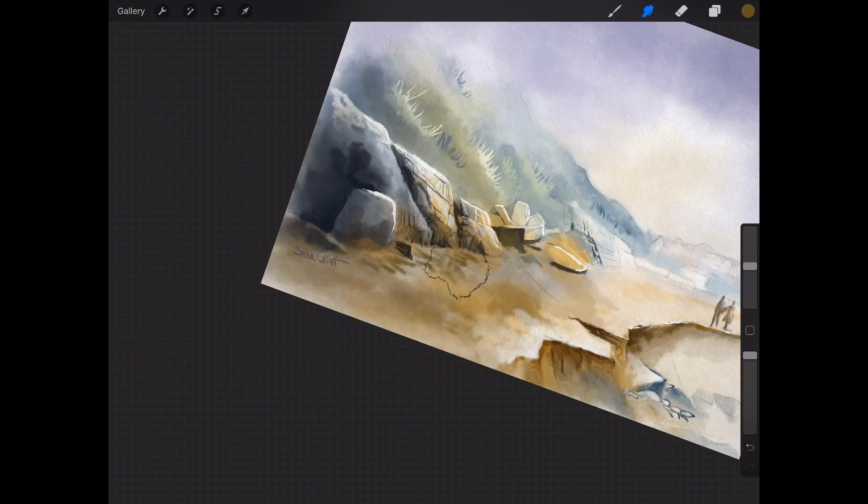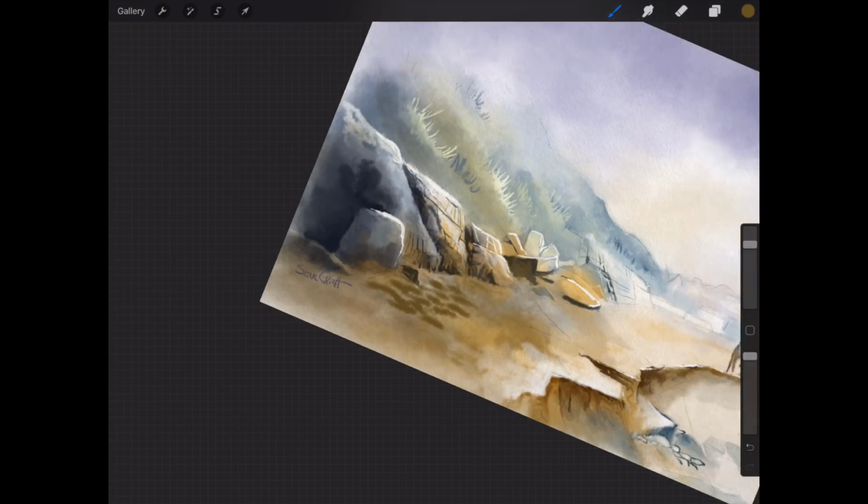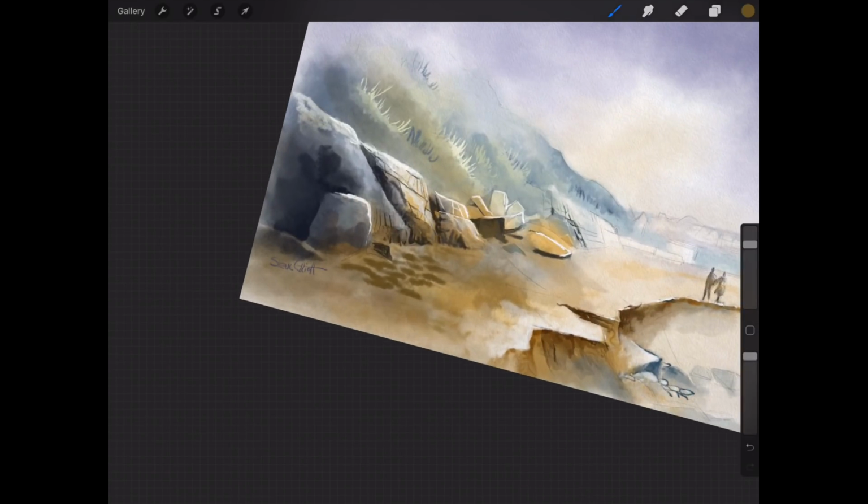I don't know if this was really needed or not. I felt it was essential and I had to do it. Although I've sort of kind of blended most of it away and just left a few little marks. And I like the way the blender worked on it as well. I'd obviously blended it too much and gone back in and put some more in. See, that's quite nice. I could have left it at that. I wonder how many times I've said that. I could have left it at that.